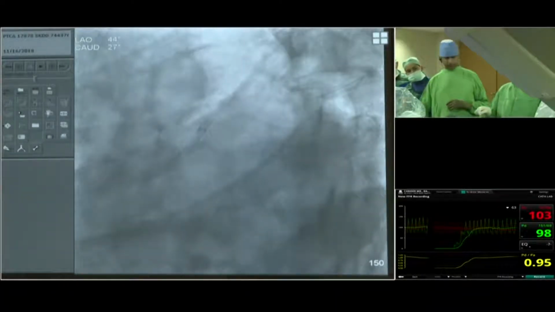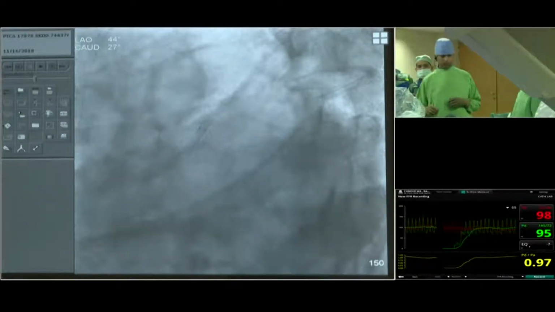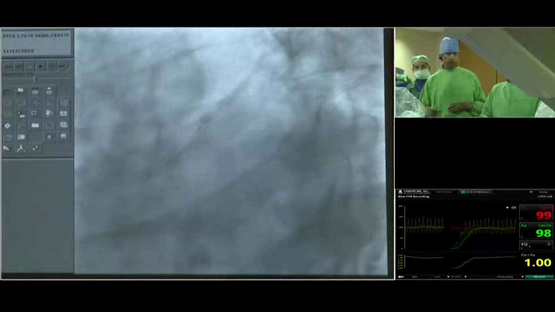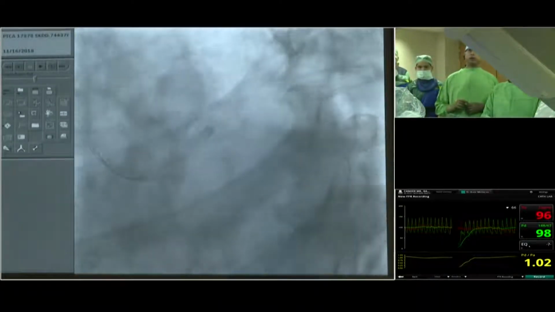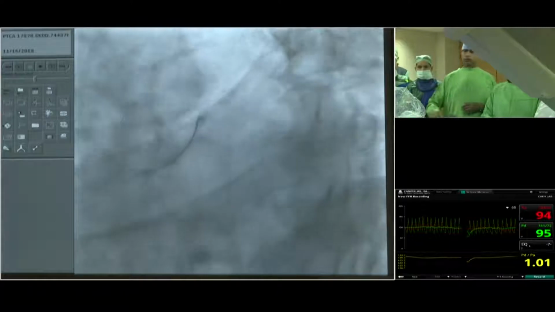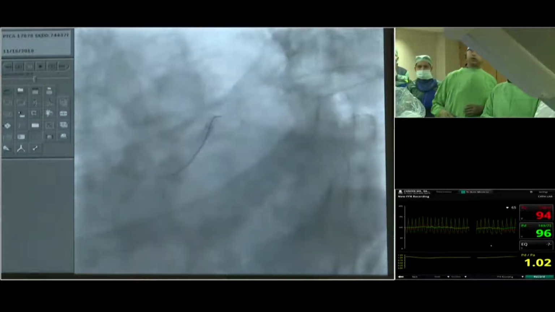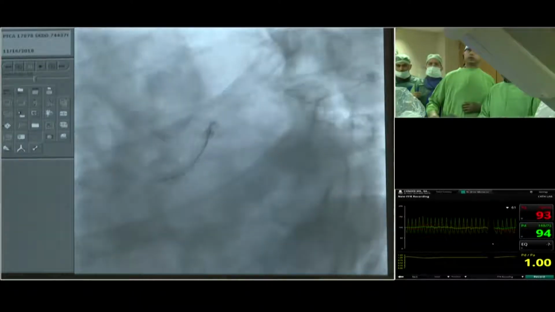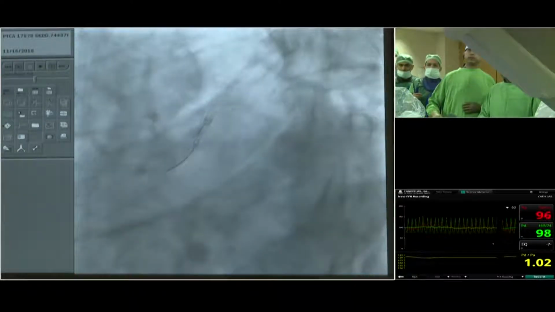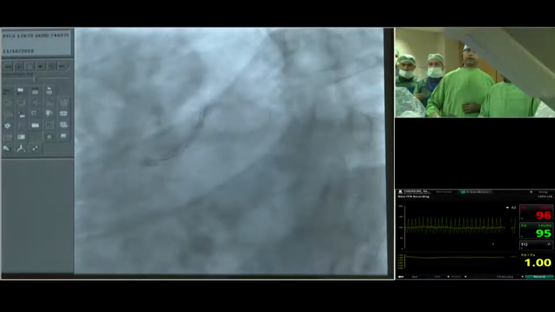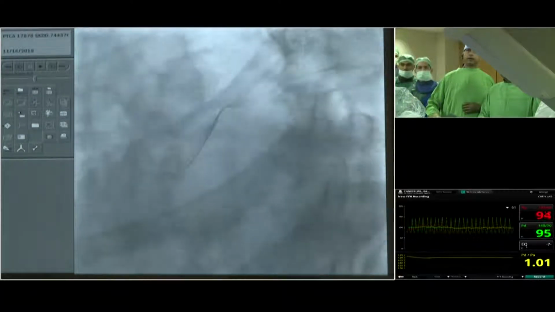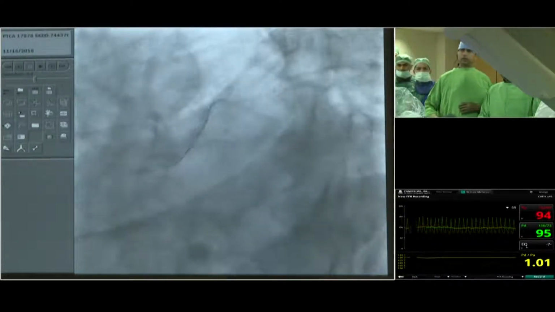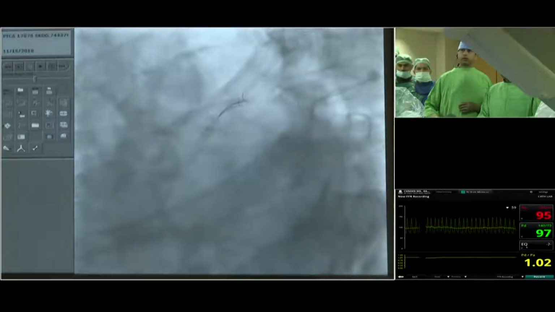Just outside the right proximal opaque matter, it should be outside the right. You can even zero it in the circumflex, it's okay.